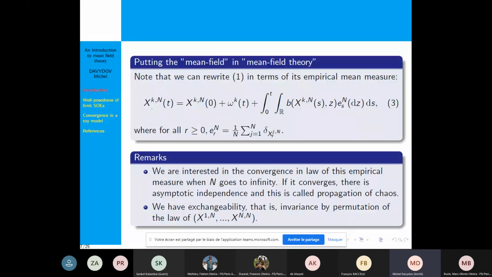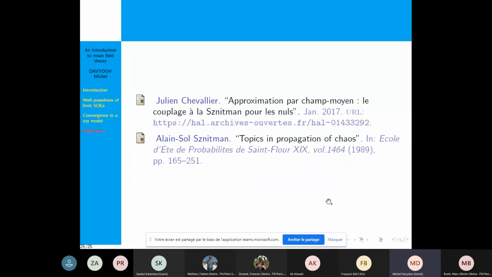The ones that I'm most familiar with, it's much used in mathematical physics as well. I haven't put it in the references because I had trouble figuring out exactly how to cite it, but there's a master's level course by Cédric Villani where he talks about mean field models, which I've actually used to prepare this talk, where he doesn't come to the topic really from a probabilistic point of view. He just uses probability theory as a tool, but where he looks at the behavior of physical systems. So he has some Hamilton equations, etc., for which he introduces mean field models, which are more suited to the task.